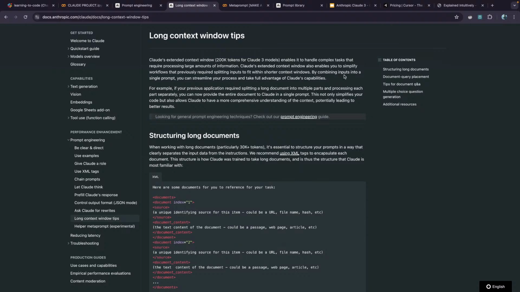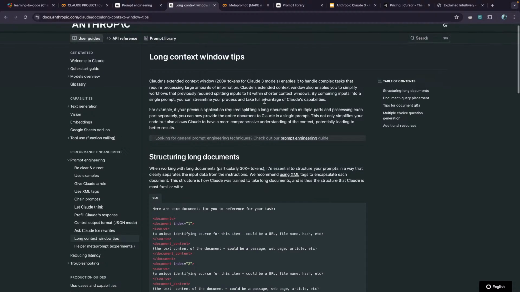By combining inputs into a single prompt, you can streamline your process and take full advantage of Claude's capabilities. For example, if your previous application required splitting a long document into multiple parts and processing each part separately, you can now provide the entire document to Claude in a single prompt. This not only simplifies your code, but also allows Claude to have a more comprehensive understanding.